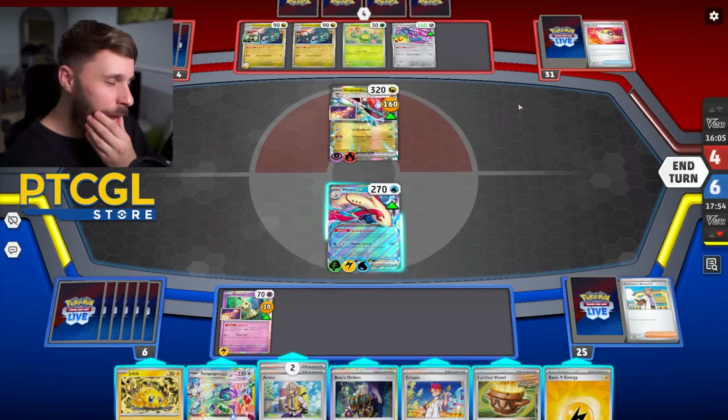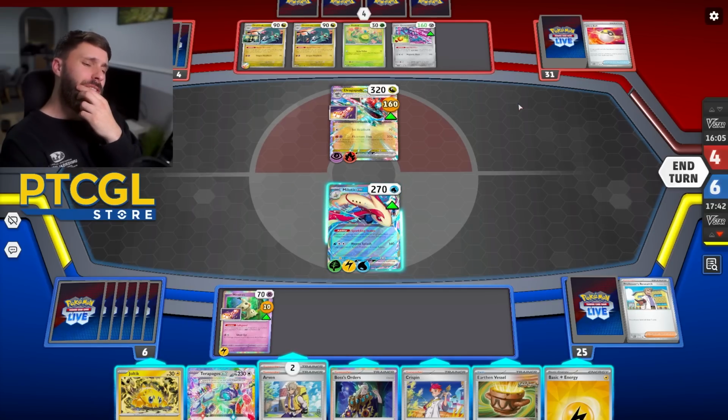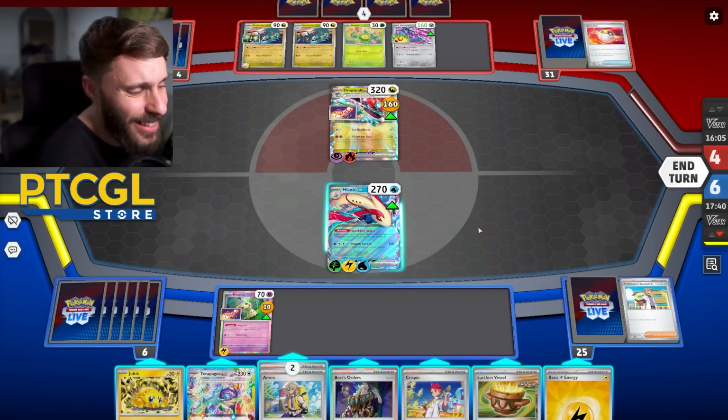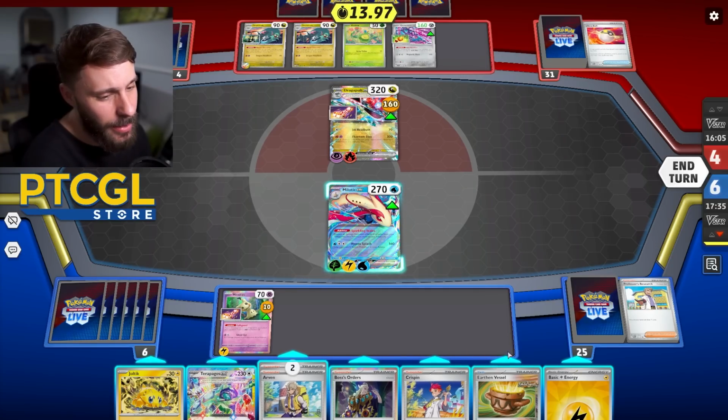Oh, do I Boss up the Genesect? Is that actually a bigger priority now? Oh, that's a good question. No, I don't think I do. I think I do that later, right? I don't think there's a pressure right now to do that. I could also throw Terapagos down, Crispin to it. That seems like a bad idea.